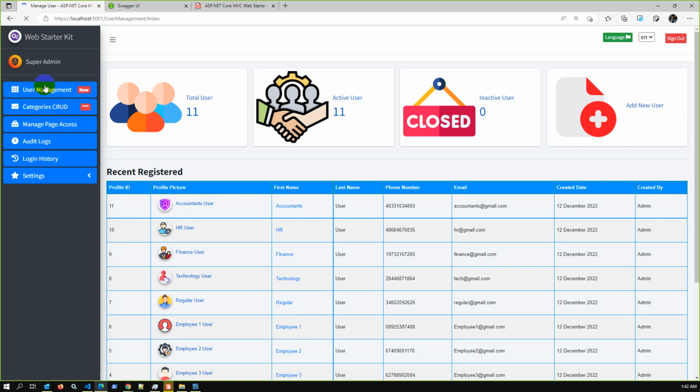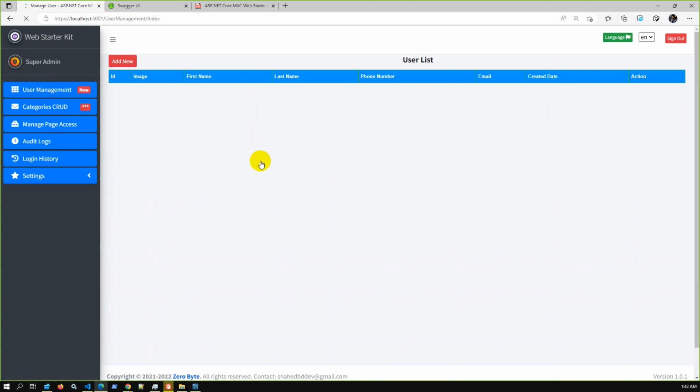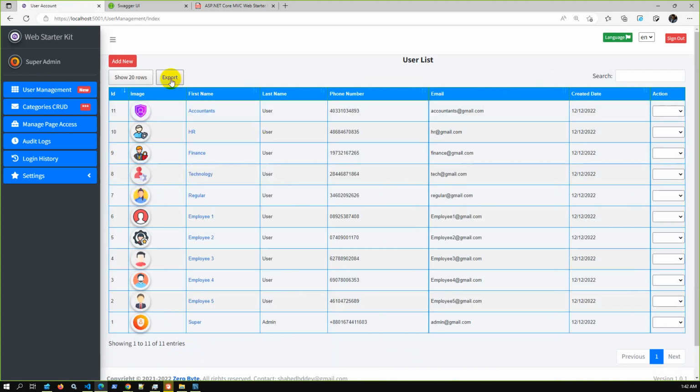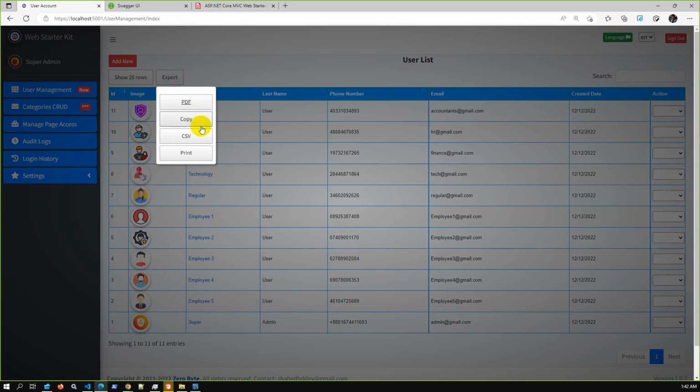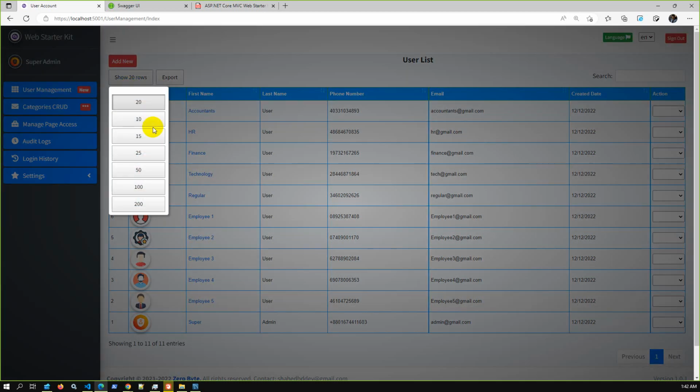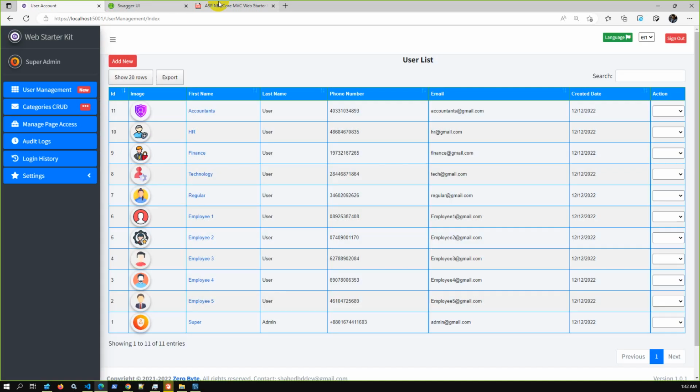If we go to User Management again, you can export data just by clicking a button: PDF, copy the data in CSV format, and print the data as well. Also, you can control the number of rows shown, 10 or whatever you want.